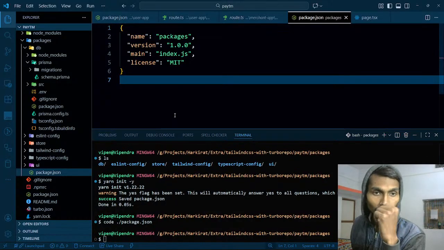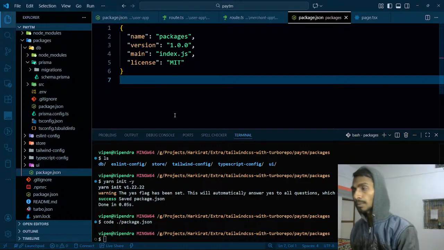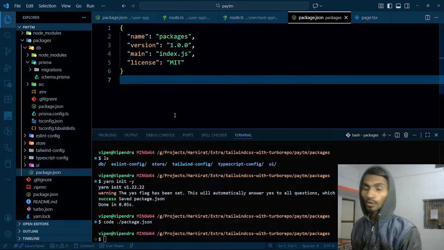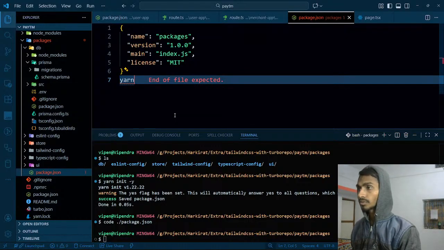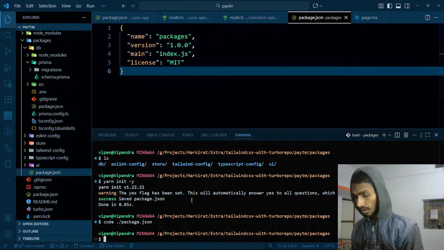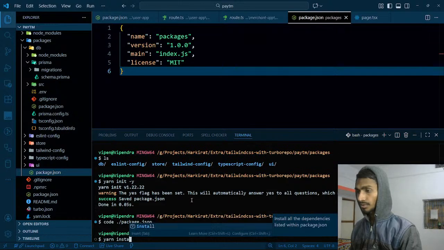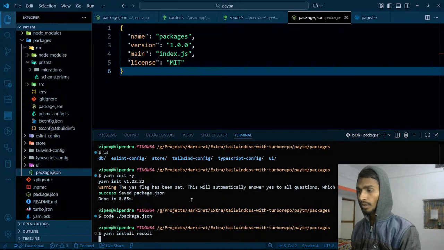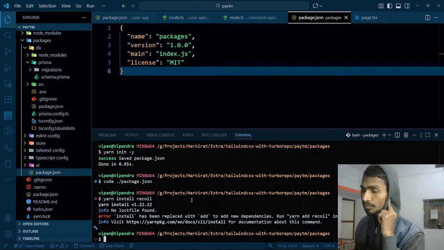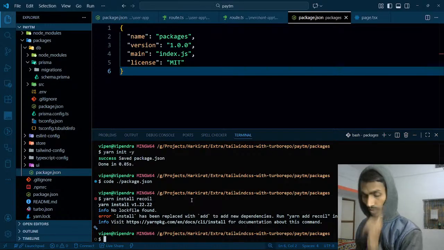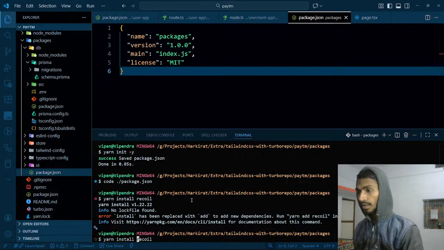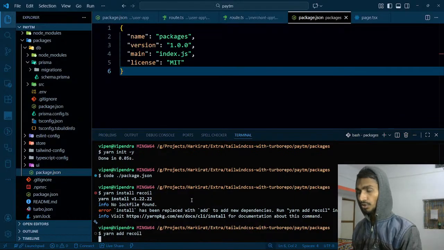What is the next thing? I have to install recoil over here. So yarn, not there, rather here, yarn install recoil. Well, problem. What is the problem? Install is not used anymore. It has been deprecated or replaced with add. So let's use add over here. Should work fine.